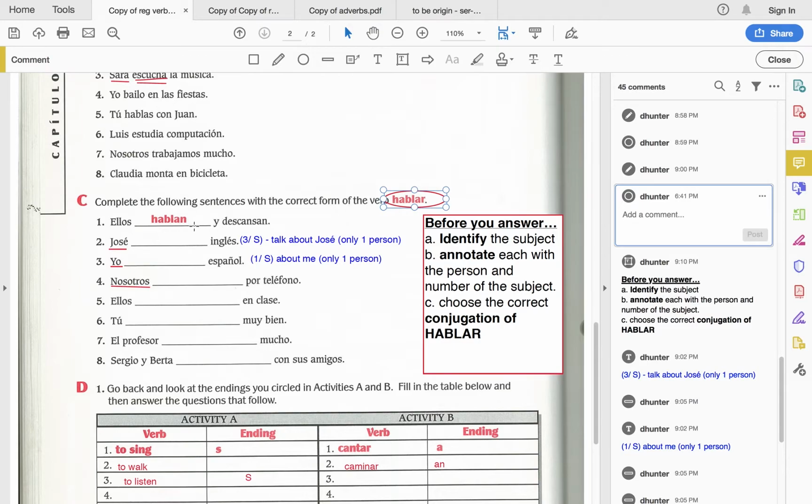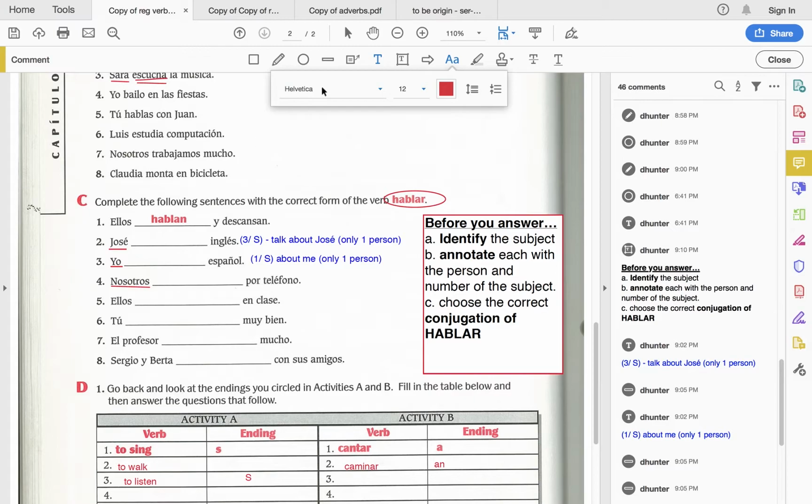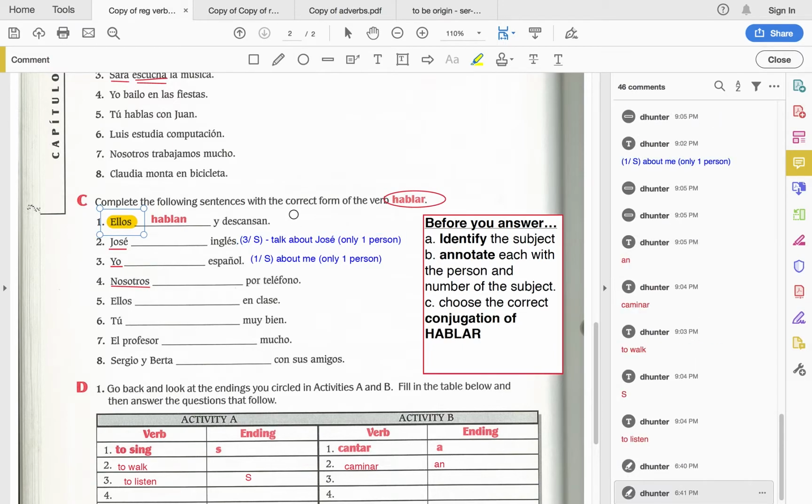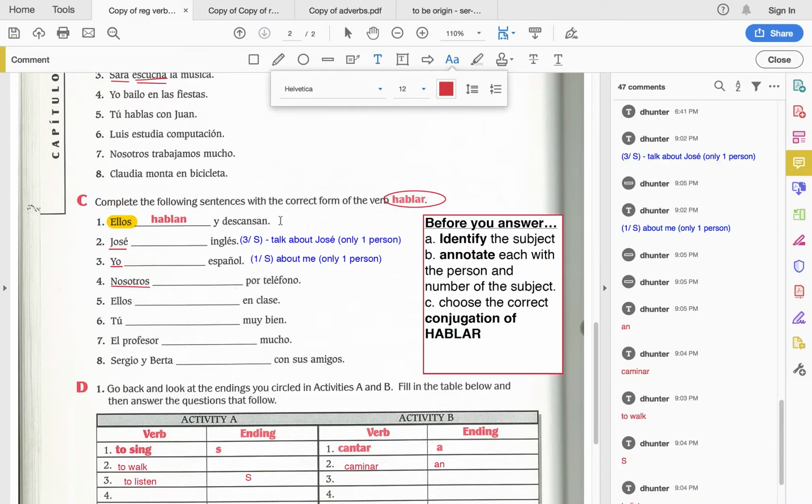The first blank is for hablar. Why have they chosen hablan? Pues hay dos razones por qué. La primera es este. So we have ellos como sujeto. Since ellos is our subject, we can now see and begin to understand that we'll use our subject for agreement. Again, what is the number of ellos? We know that because it ends in S, it is plural.